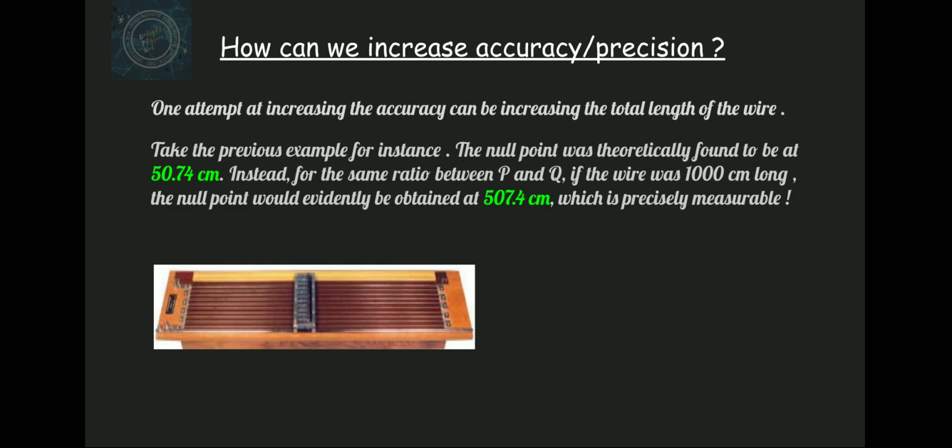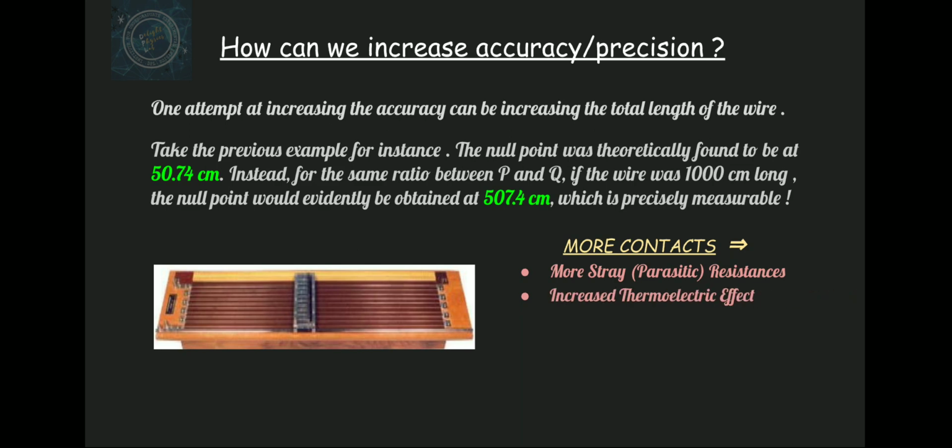Well, this is a very good method, it seems to you. First problem you have already identified is how much longer will we make it to measure up to a greater precision. It's not possible, right? But even farther than that, there is another problem. The problem is that every time you are turning around the corner, you are having more contacts, and with every contact you are having more stray resistances, which are called parasitic resistances. I won't get into details of that. I'll talk about those things later in class maybe. And also it introduces, due to these contacts, some thermoelectric effects like Seebeck and Peltier effects. Well, again, I'll not go into details of all those, but the point is it's problematic.